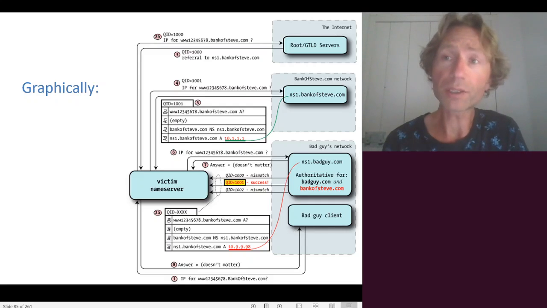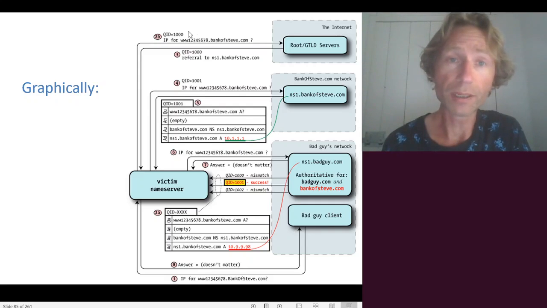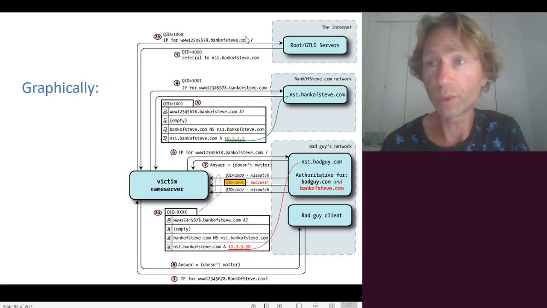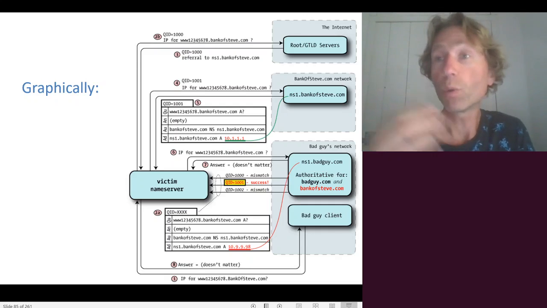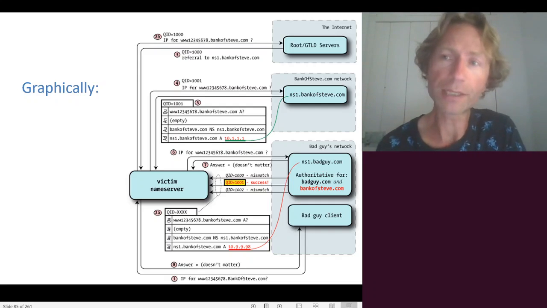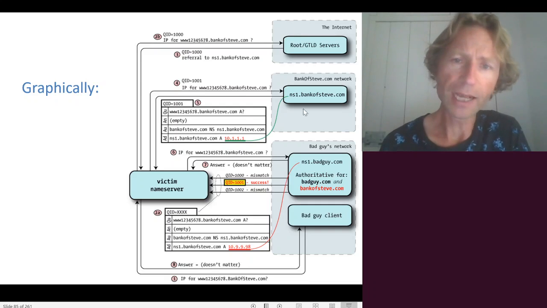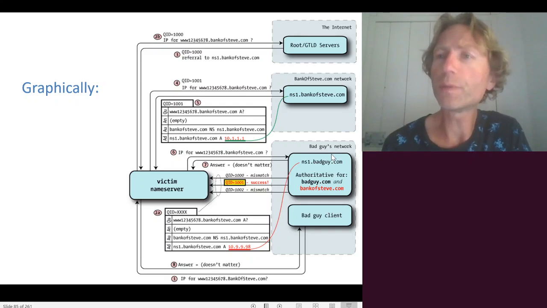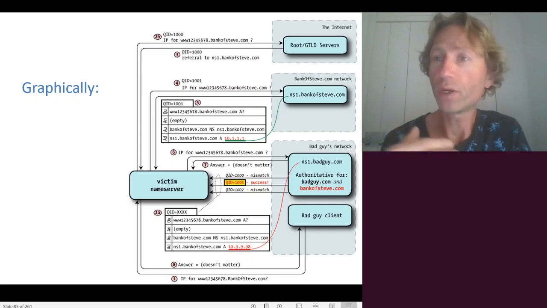And the replies are going to say not what the mapping is of this symbolic name to an IP address, but rather what the name servers are that you should contact in order to get this resolved. Okay? And the hope is that one of the replies matches the query ID of a request.